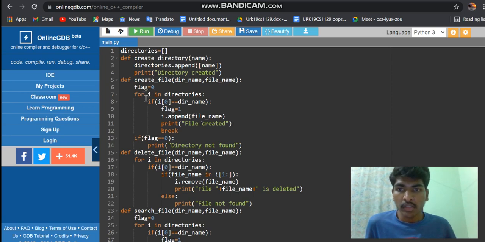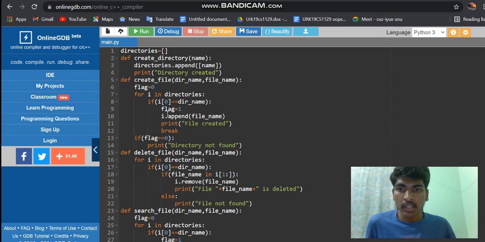First, we are giving for I in directories. We are using an if statement, if I of 0 is equal to directory name. If this condition is true, it will work. Otherwise, it will leave this if statement and go to another if statement.